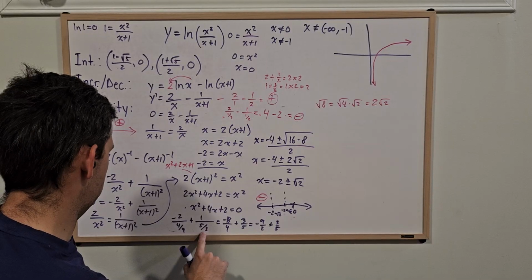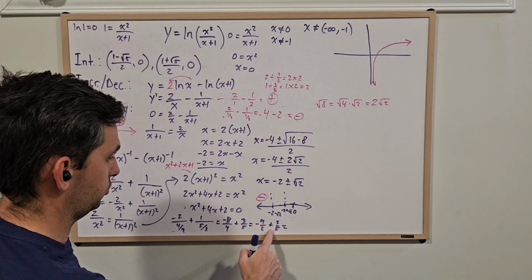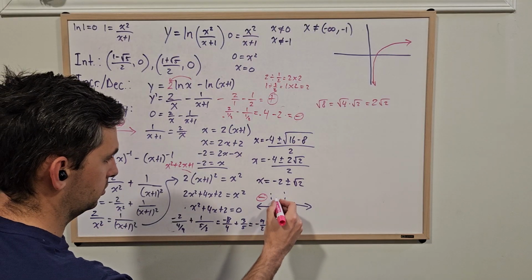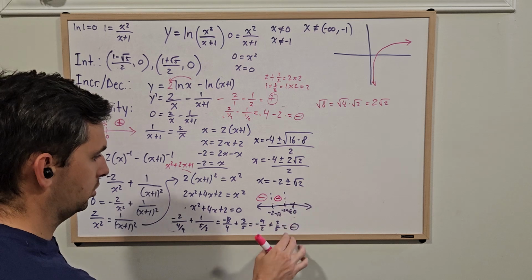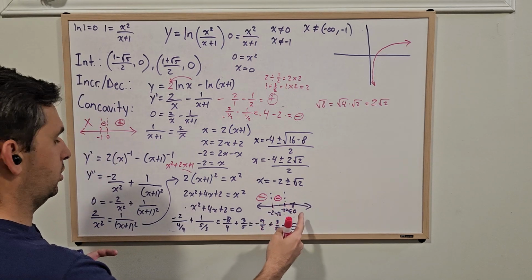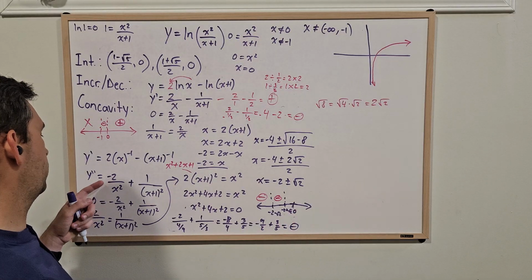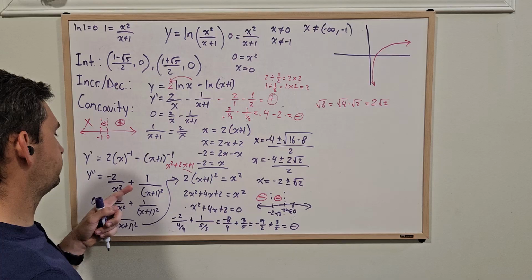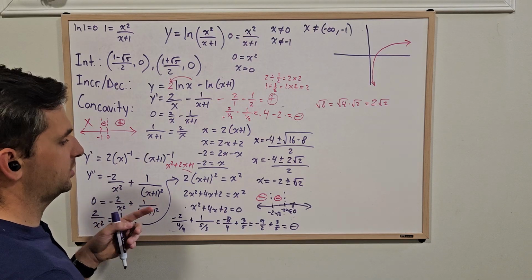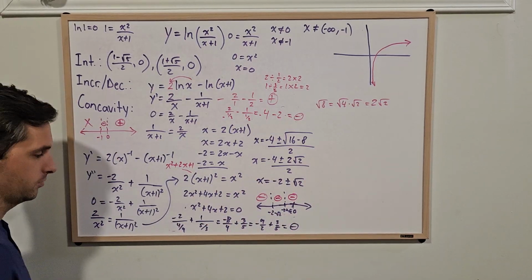This is also going to be negative, okay, because negative 9 over 2 is greater than positive 5 over 3. So we have negative between here and here. On this side, I wish I could plug in 0, but I can't. I'm actually just going to plug in 1. Plug in 1, we have negative 2 over here plus 1 over 4. Negative 2 plus 1 over 4, that's still going to give us a negative number. So we're negative all the way through. Concave down the whole way. Okay?